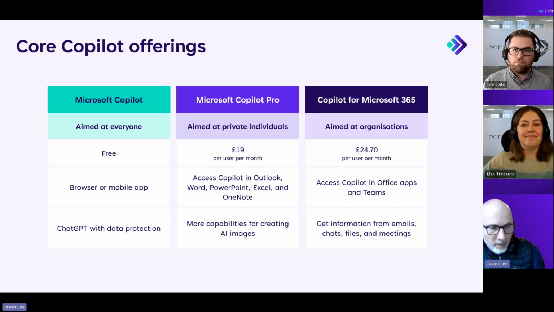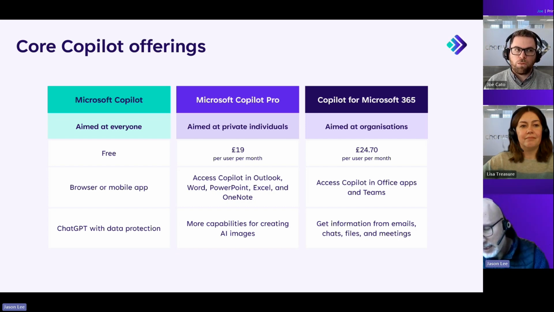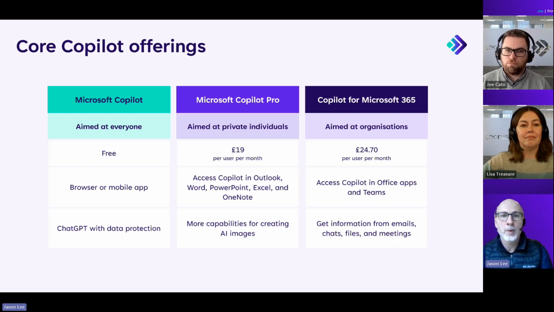From a data governance point of view, we do recommend that you make sure that you've got some reasonably robust data governance in place first of all. Copilot can obviously only access content when it's accessible through Microsoft 365. So migrating file shares into SharePoint Online, for example, is going to increase the capabilities of what Copilot can do for you. But putting decent information lifecycle management in place is also quite important, so that when you ask Copilot for information, you know that it's giving you up-to-date, accurate information, and it's not exposing things that you don't want it to expose.